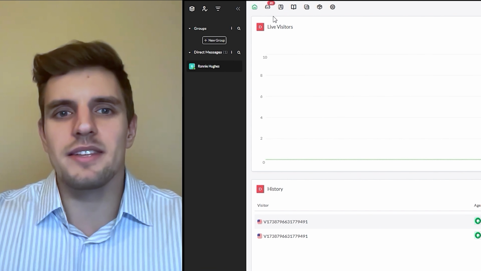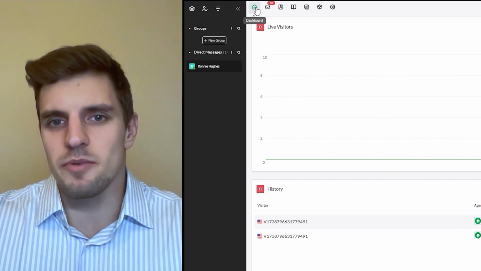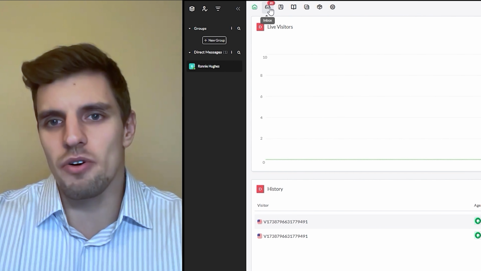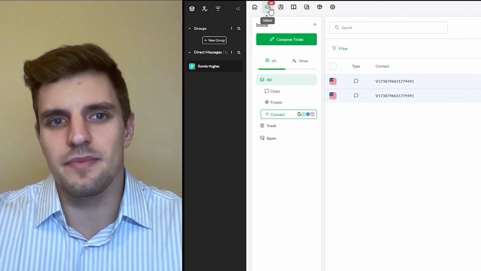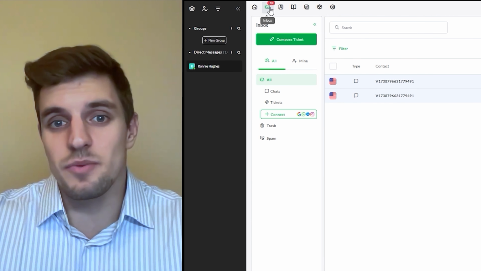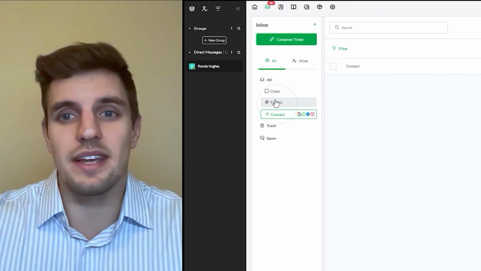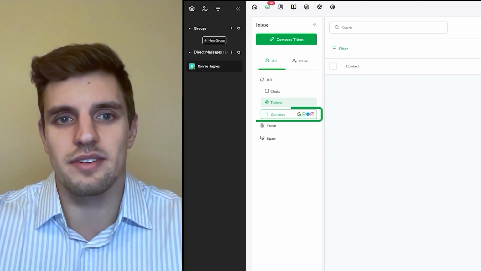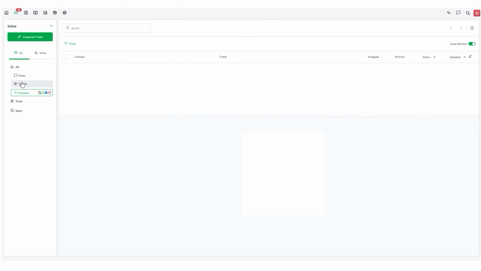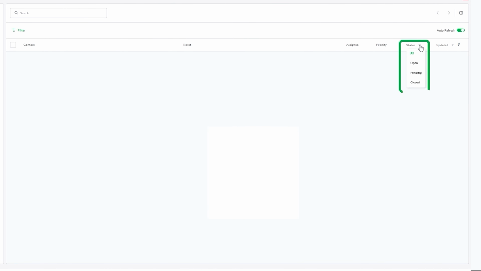All right, let's move on to the top menu of the dashboard. And next to the dashboard home, we have the inbox, which, as the name suggests, is where you'll find your chat history, tickets, and other integrated channels such as Facebook Messenger. You can sort conversations by status, date updated, or date created. You can also filter conversations by assignee, status, tags, and when they were last updated.